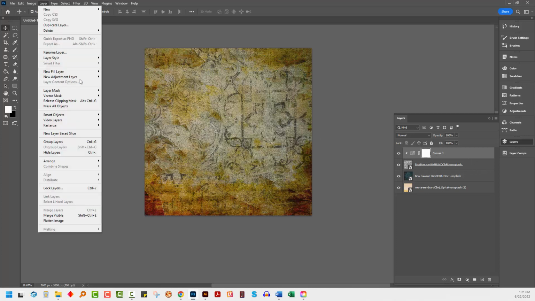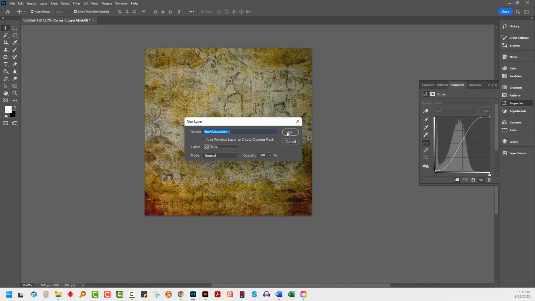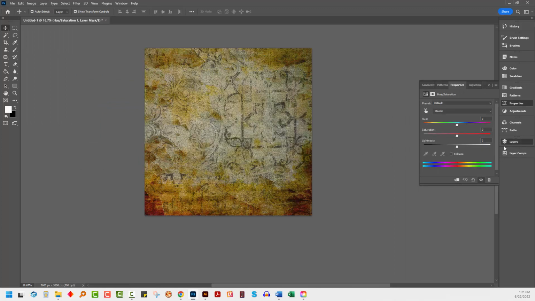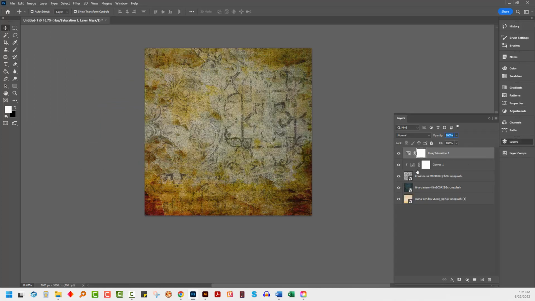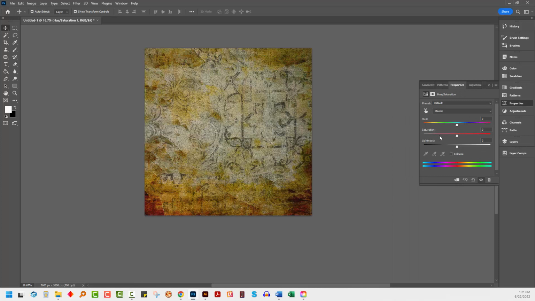What I'm going to do is start putting in adjustment layers. So I'll go to Layer, New Adjustment Layer, and I'll make it Hue/Saturation. And it's going on top of everything. So it's going to affect absolutely everything. I could also just drop it down so it affected only the bottom two layers, because this, of course, is that text layer. Doesn't really matter in this circumstance. Well, it does matter because it would either affect the text or not. But, you know, these are texture documents. All we're looking for is something interesting, basically.